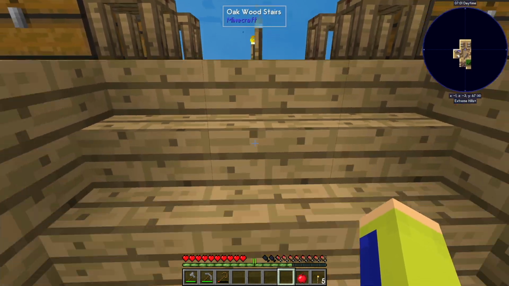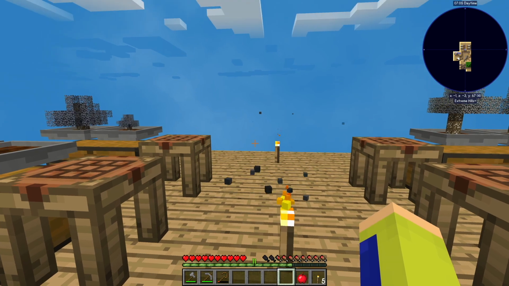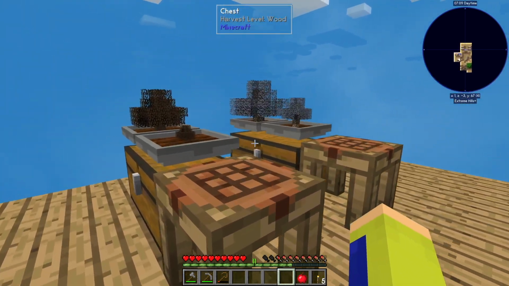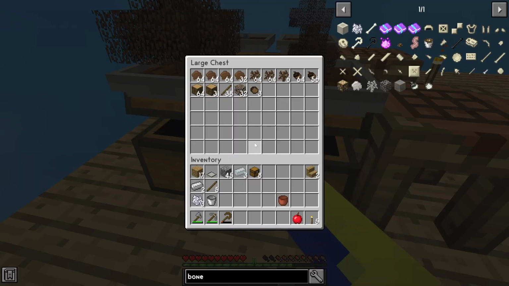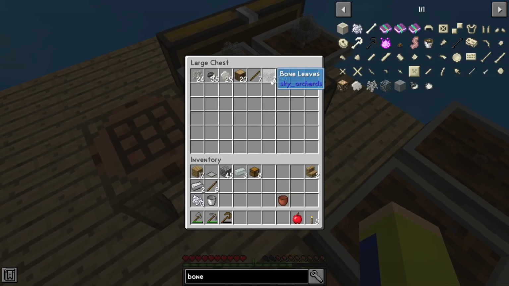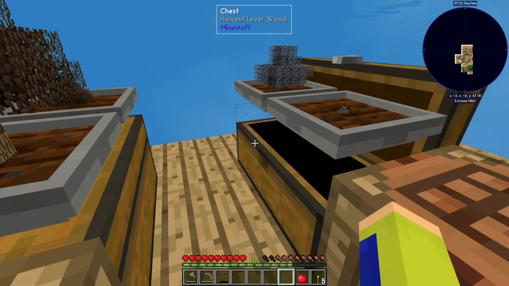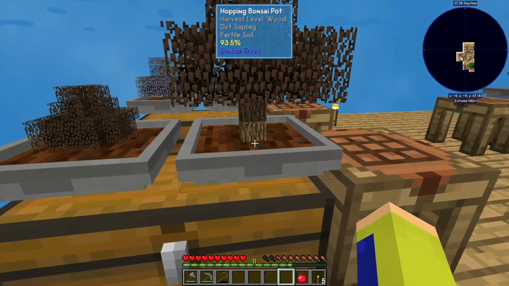Hey guys, so I just checked the time, and it looks like we are right at the time for this episode. As you can see, I've gotten 4 of these different trees planted. We have our dirt sapling here. As you can see, we're getting dirt stuff there. Our iron one here. Then I put bone here, and then clay here, which is basically the different materials that we need to make more of these hopping bonsai pots.